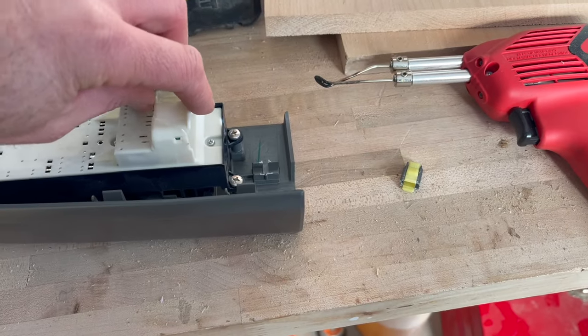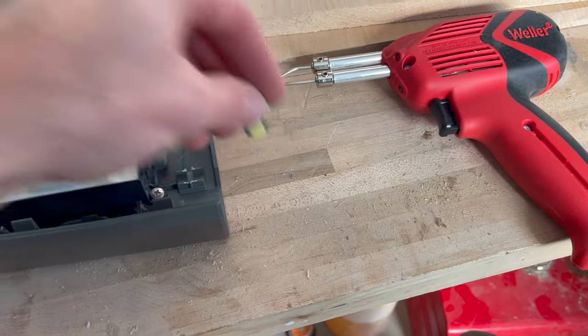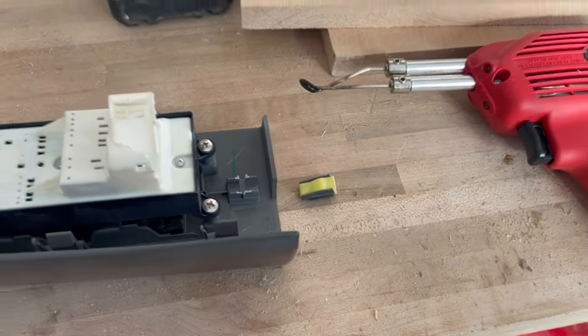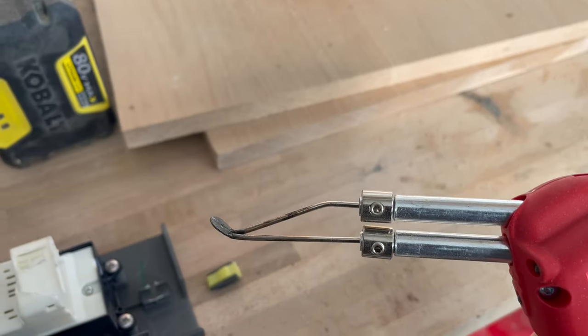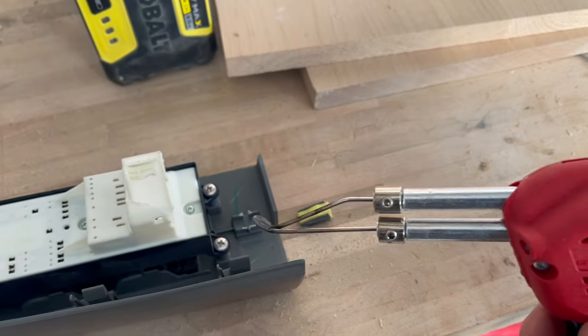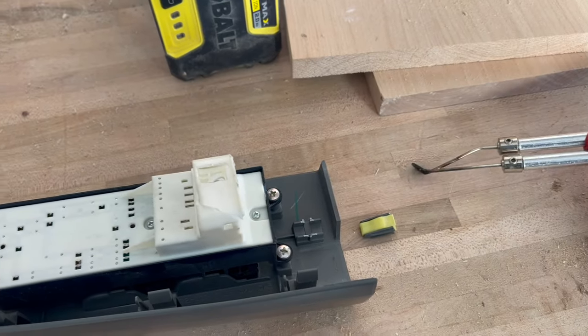I went ahead and broke that and this piece here. So I'm gonna use my soldering iron with a flat tip on there, and I'm gonna get it nice and hot. I'm gonna melt that plastic on both ends and weld it together on both of these. Then I'm gonna reinforce that with epoxy.